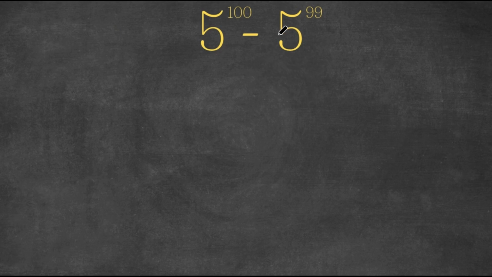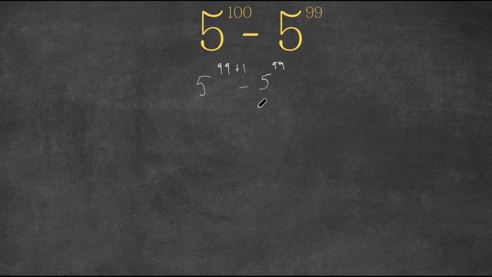In today's video, I'm going to be teaching you guys how to solve this exponential problem. So we have 5 to the power of 100 minus 5 to the power of 99. And what we're first going to do is expand this a little bit. Why don't we change the 5 to the power of 100 into 5 to the power of 99 plus 1? All we're doing is changing this exponent 100 into 99 plus 1, which is all completely legal. And we're still subtracting 5 to the power of 99. We're not changing anything with that.